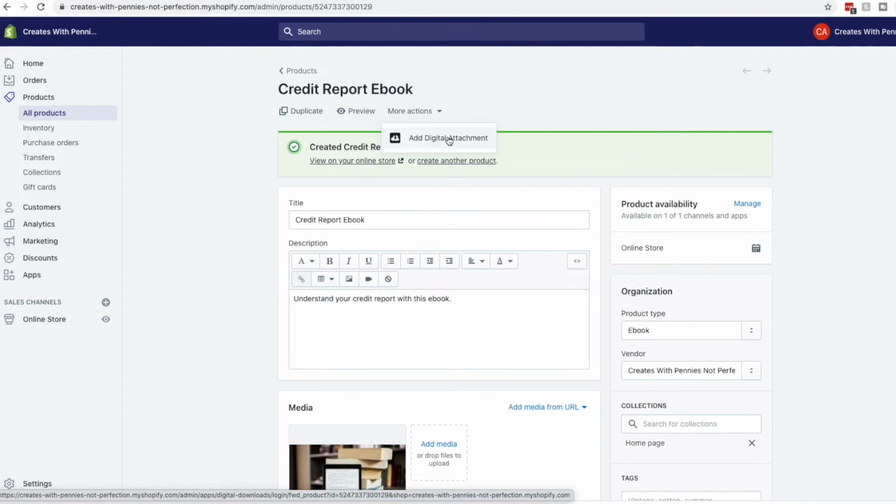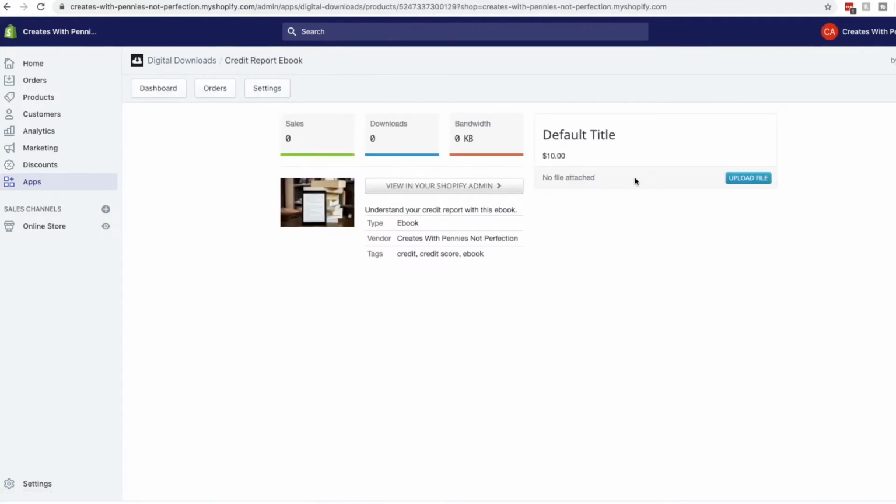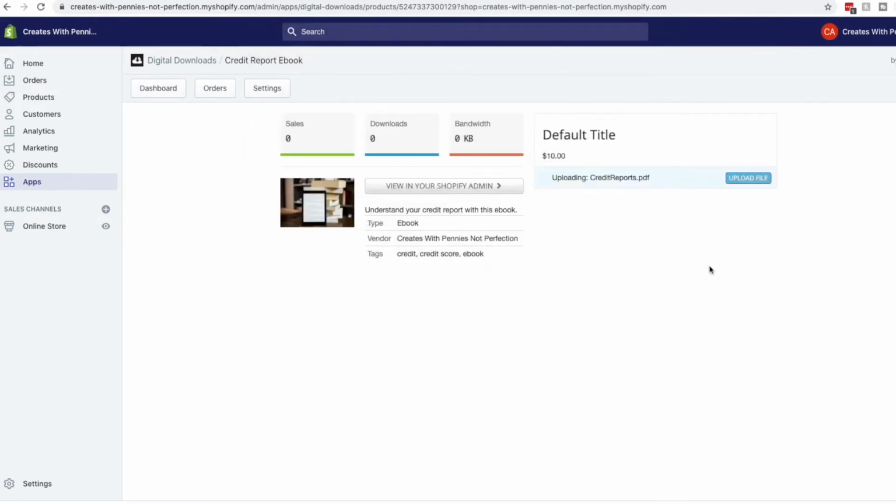And then you can see here, this is the product that you're using, and it has all of your information right there. And you're going to just click upload file, and they'll bring up your items, and then you're going to find your item that you're selling, and then open, and it will upload it. I found the uploading on Shopify very fast if you're doing digital products, so it's very nice. And then you can go back to your Shopify admin, click that link there.